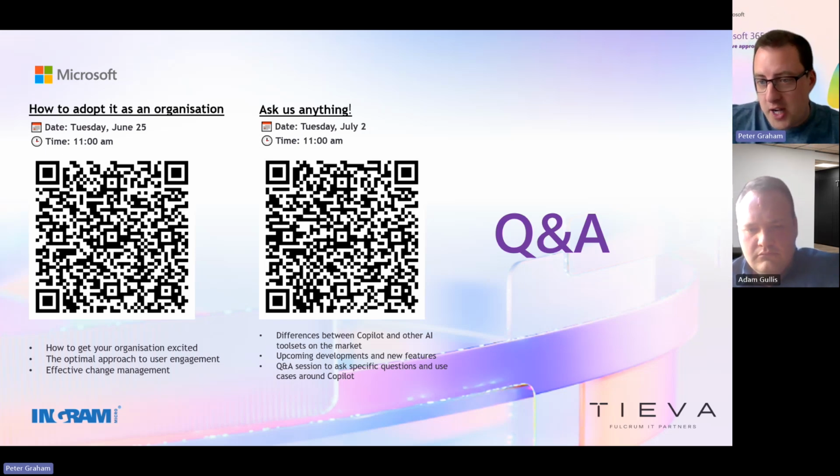Whereas if you are using other chat models for AI, they will take everything you say to them to learn from to make it better, whereas Microsoft has enterprise-grade data protection. Now, the important thing to note is you have to be signed in for that to take effect. If you're not logged in with your company email address, it will be the consumer version and it will learn about everything. But if you're logged in with your Entra ID, which is the new name, if you didn't know, for Active Directory, you have that enterprise-grade protection available. Okay, that's quite important.